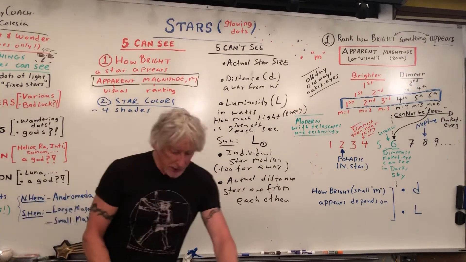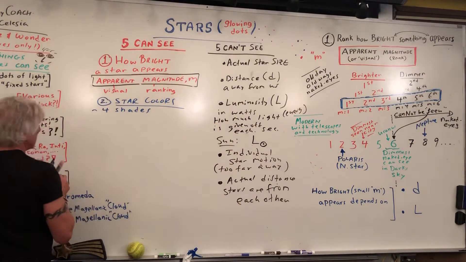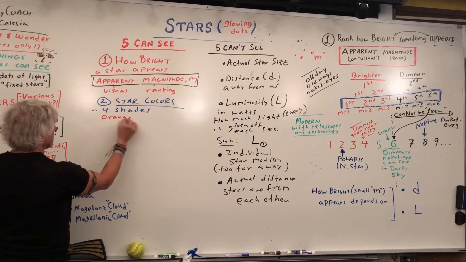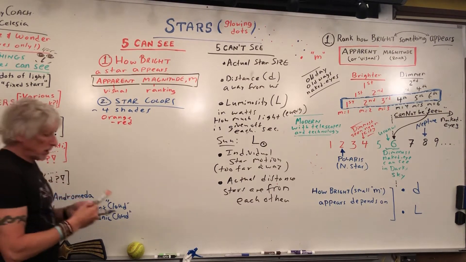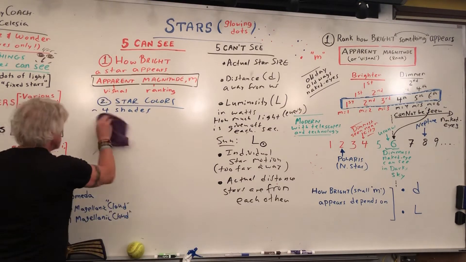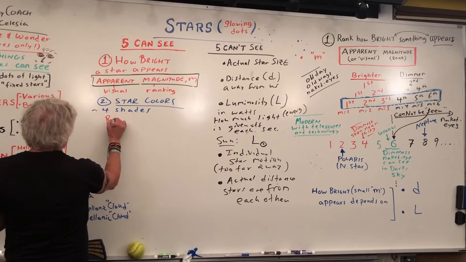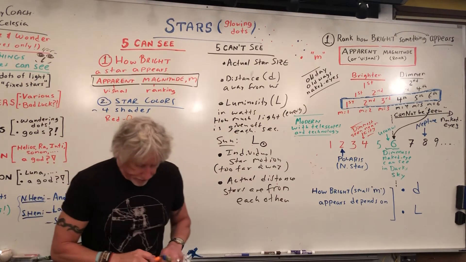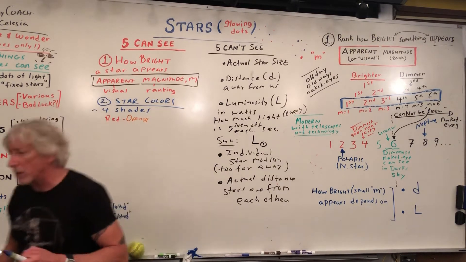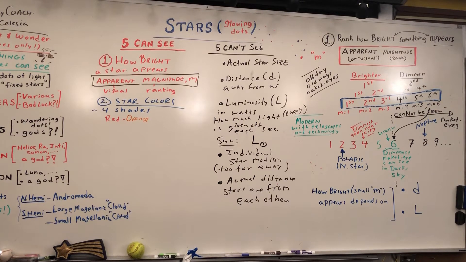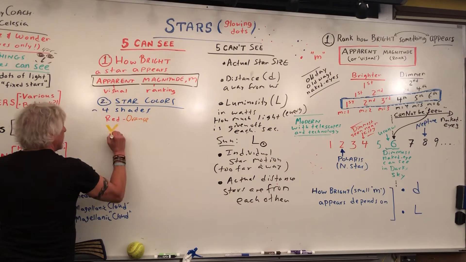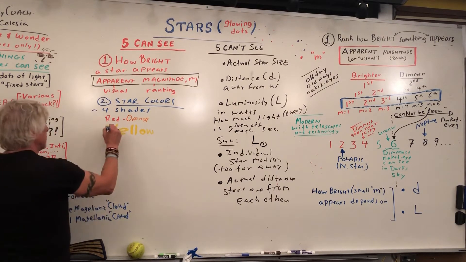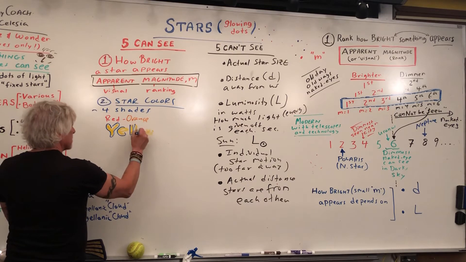Then what you can see is kind of an orange-red or red-orange. Whoops, oh wow. Orange-red, red-orange. You can see, sorry, kind of a reddish orange, whatever, hard to tell the difference. It almost looks yellowish frankly to me. In fact, though, you can see yellow stars, and I actually have a yellow pen. I'm not sure why. I don't know if you can see this. Why do you make a yellow dry erase pen? But I guess if you're using it yourself, there are yellow stars. Let me outline that guy yellow. So know these, know these four shades: yellow.